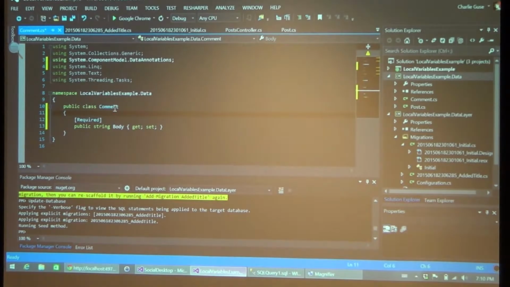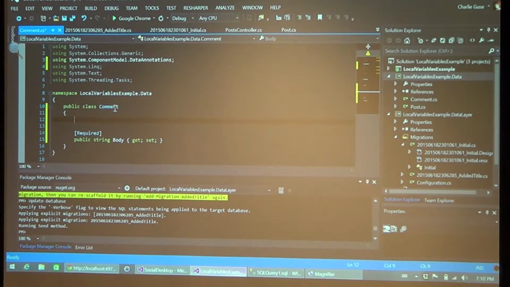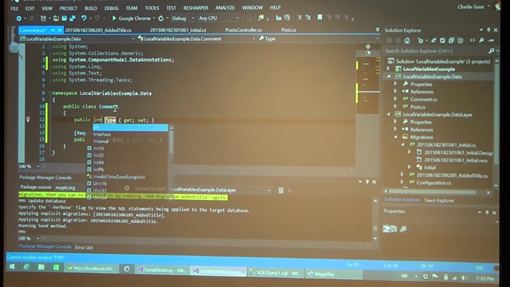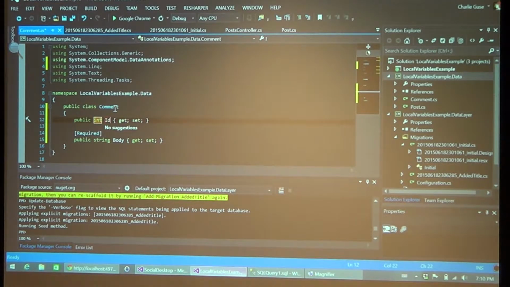We need a key for it. So one thing that Entity Framework Code First does is it has the idea, there's a convention. So if you say int ID, then it will automatically assume that that's the key for your table. It'll assume that it's auto-generated, and it will assume that it's incrementing by 1.